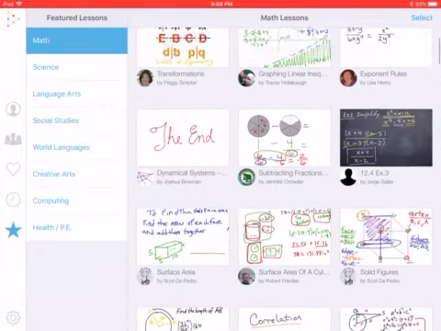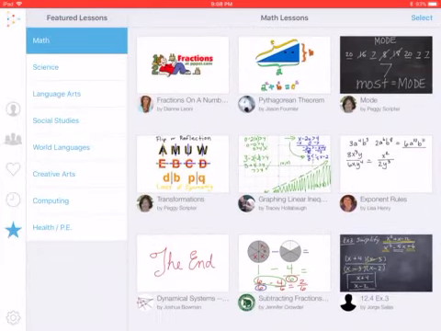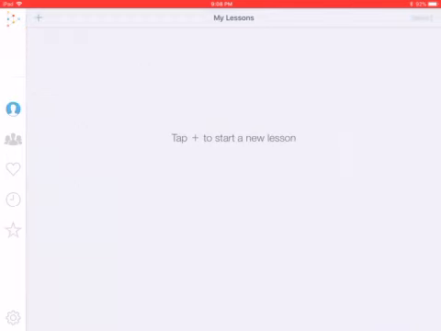But I'm going to go back to the initial screen we were on, which is if you go all the way to the top, it's the person and it's now highlighted blue. So I'm going to tap to start a new lesson. So basically this brings me to the screen that is kind of a portable whiteboard that you can use on any technology device, which is really good if your school is 1-to-1 or something of that nature.